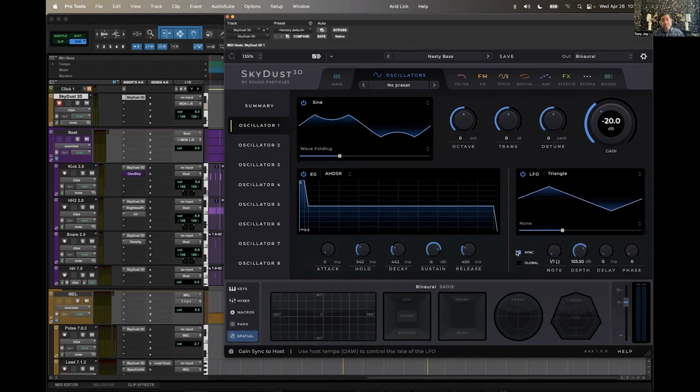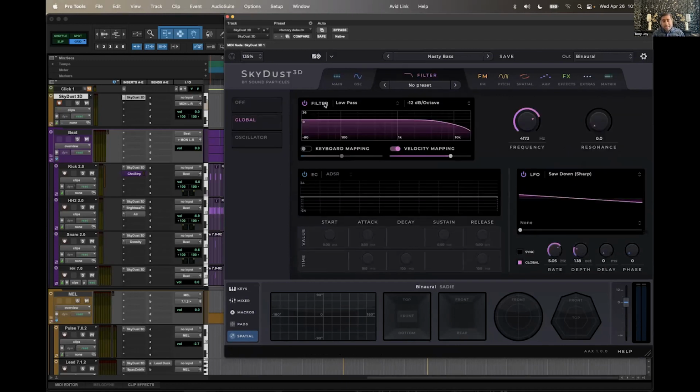You can sync it to your BPM, so it actually sounds a bit more musical. You can change the depth, the delay, and also change the phase. If you enable the global setting, what that does is it aligns the start of all the oscillators globally. So that's the oscillator page.